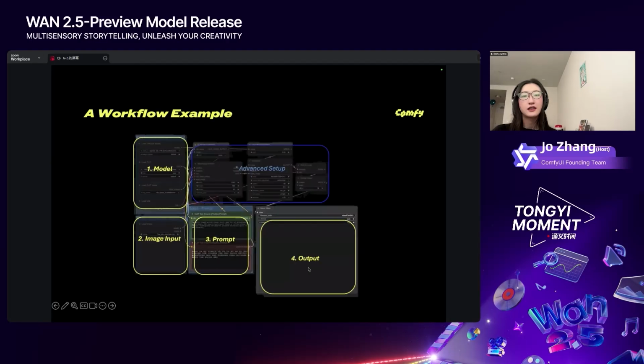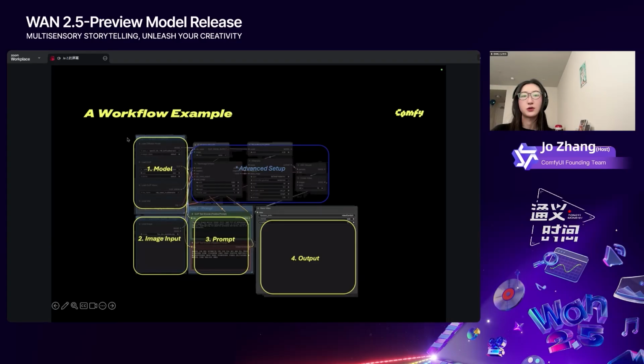And yeah, so I also prepared a very small example to introduce what a node-based workflow is. So here it is actually a 1.2.2 workflow. So in Comfy, you can see all these gray blocks. Those are nodes. All those nodes are assembled into a workflow, which is a whole pipeline for you to generate something, and you can moderate different components in the workflow.